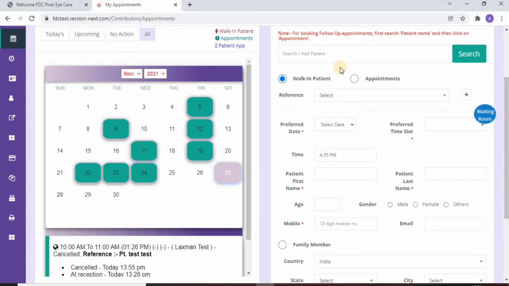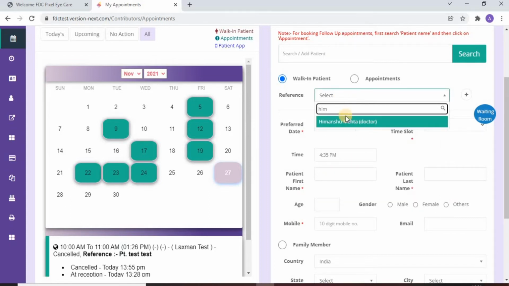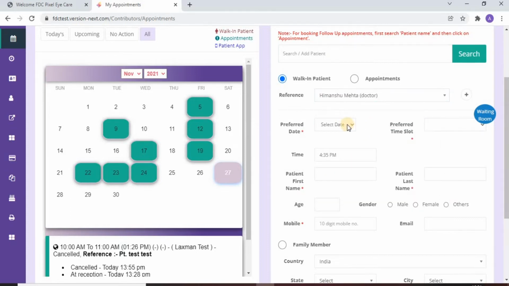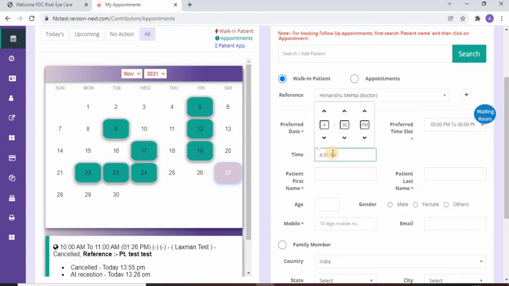Coming to the right side is the appointment form. You can book a new appointment or follow-ups as well. Let us see now how you can book an appointment. Let us see booking an appointment for walk-in patients. You can use a reference as a doctor, patient, or a company.